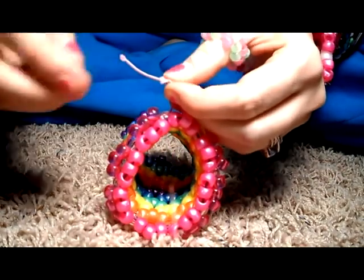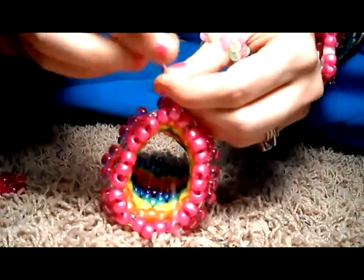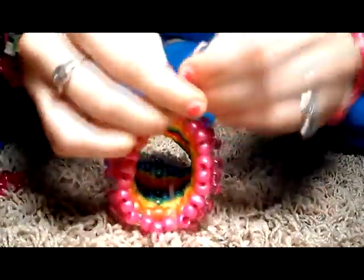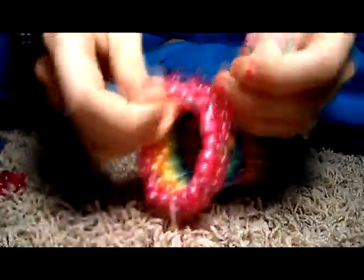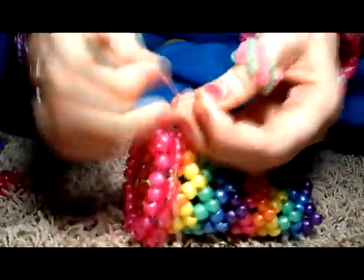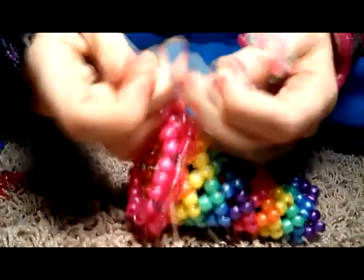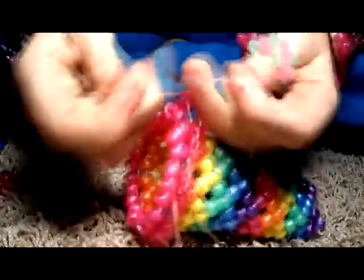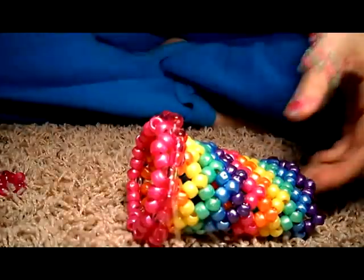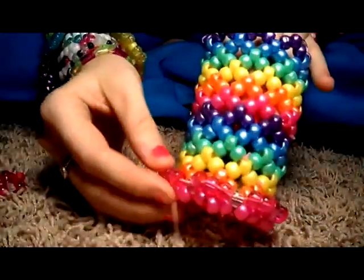Okay, and then you do it just like normal. Once you get to the end, put on the last 3 and tie it up. And then you have one section of the Phattie cuff done all the way. It should look like this.